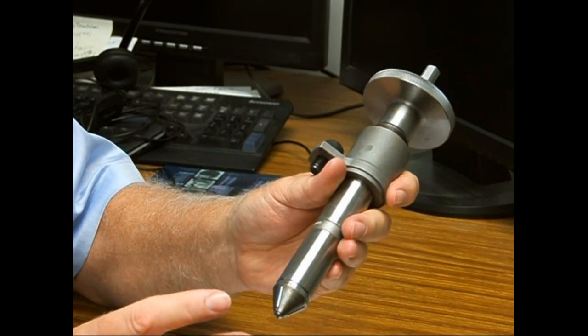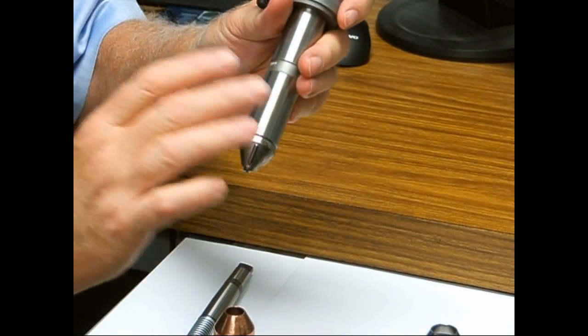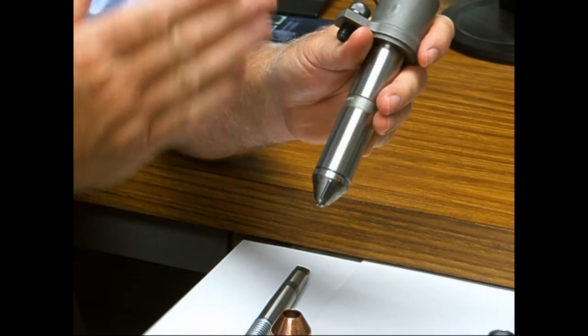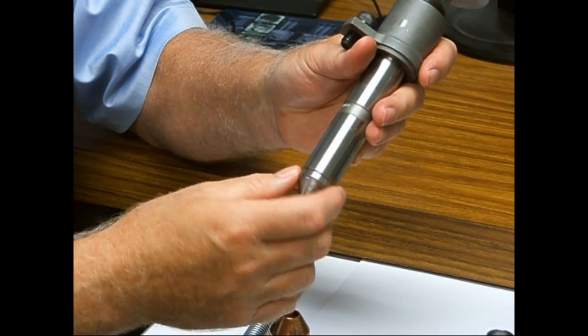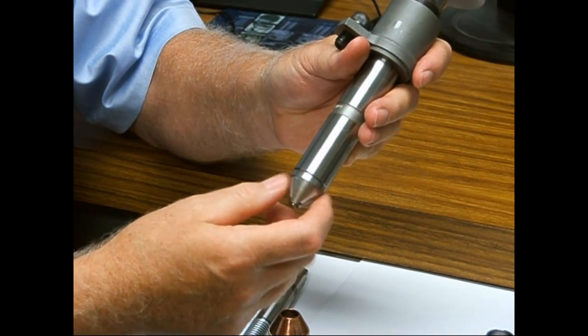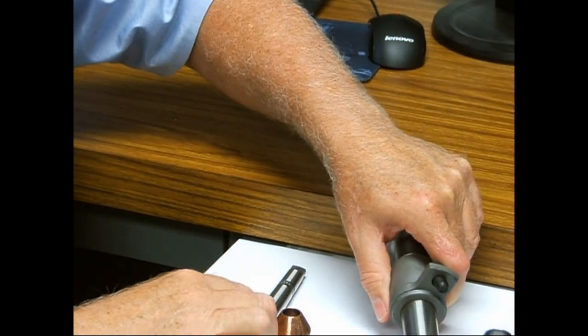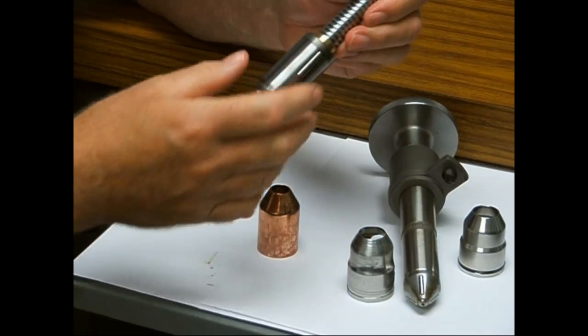I do want to point out that we need to keep these rolling tools well lubricated with motor oil. We don't want to use a cutting fluid. Cutting fluids are great for carbide against copper or stainless steel. However, in this application, 30 weight motor oil is fine, high performance motor oil is fine. We want to keep these wet with oil because it's a bearing surface. That's to get longevity out of these tools.